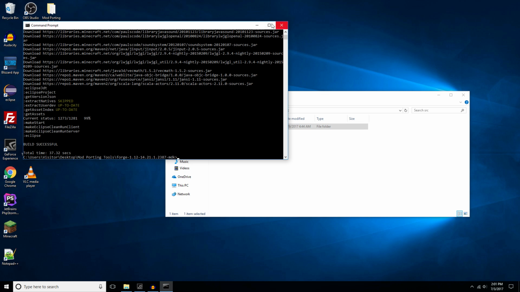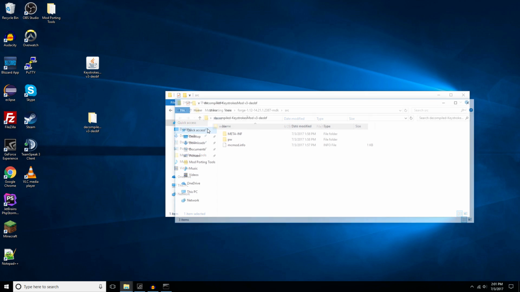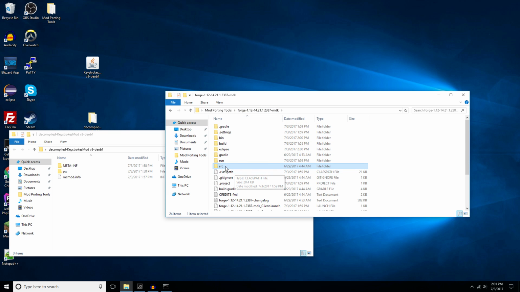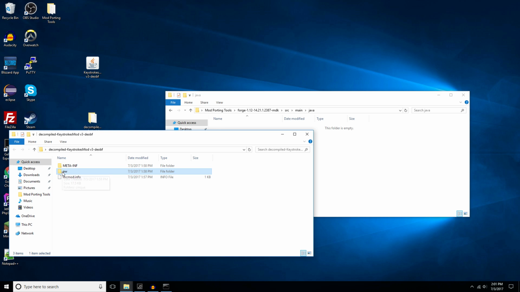I'll keep this open, I'm just going to minimize it. We're going to take our deobfuscated folders and bring them over to main. Then we're going to go into Java, right? So we start at our 1.12 folder, go into source, main, Java, and then delete the com. Just delete that whole thing. And then we're going to drag in the main root folder.